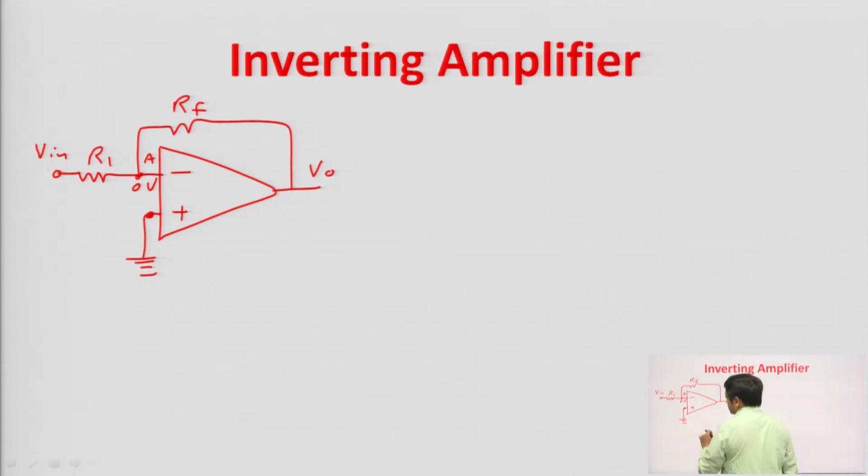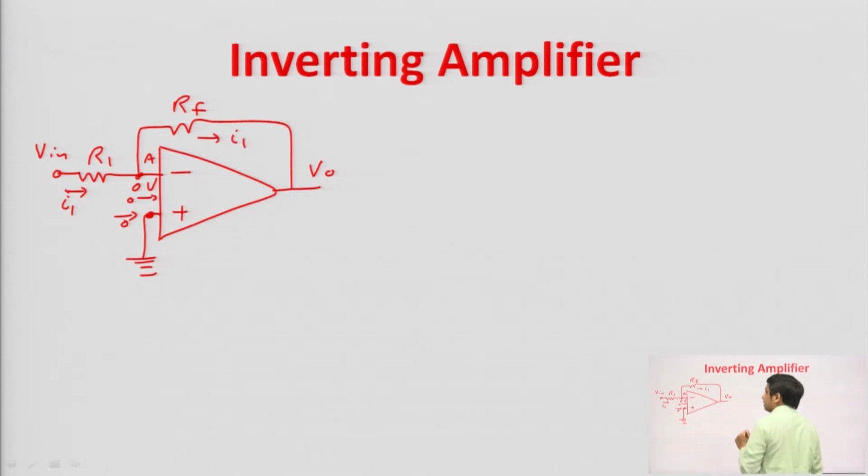The next consideration which we are going to take is that the current entering the op amp is 0. It means that no current is entering the op amp, because the input resistance of op amp is very high, ideally it is infinite. So, if the resistance is infinite, that means that there is no current, right. It means that if the current flowing through this R 1 resistor is I 1, the same current will flow in the feedback, because there is no current entering the op amp.